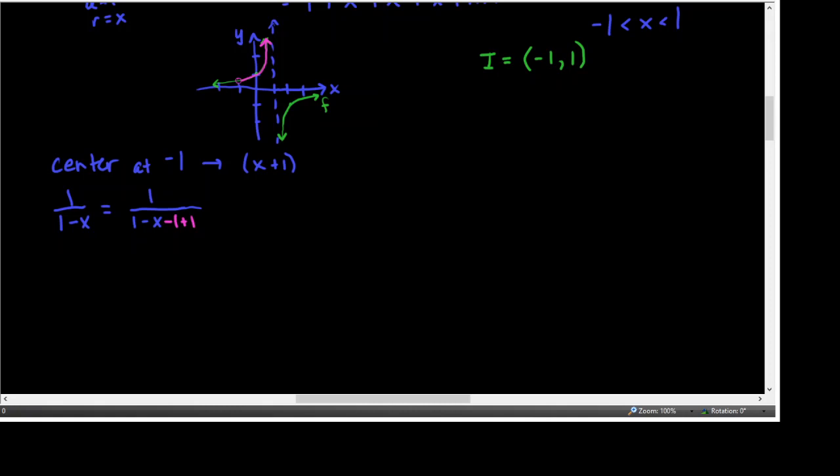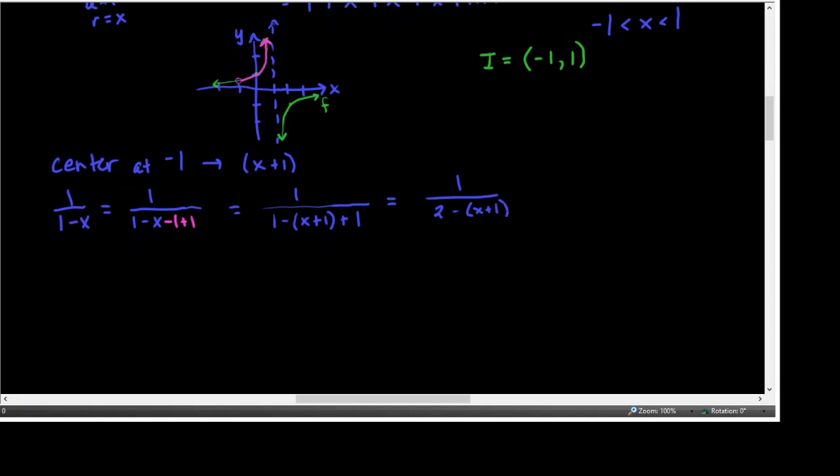Then, if I insert a parenthesis in front of the x, anything that goes in there will have to change sign, so that minus x will become positive x, and that negative 1 will become plus 1. And that's what I want inside the parentheses, so anything that's left is going to stay outside, and that becomes plus 1. Still is plus 1 because it did not go into the parentheses. Then simplifying by collecting like terms, you'll get 2 minus x plus 1.